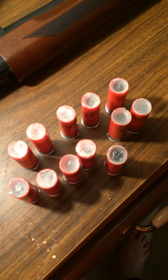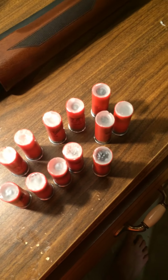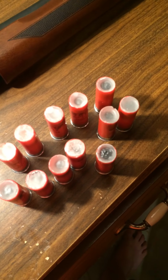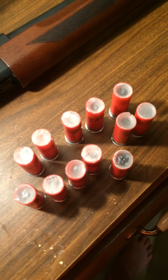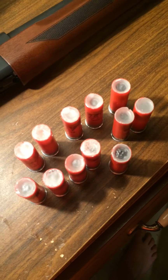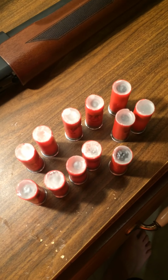If I like them, I'm going to load up the rest of my cheap old shotgun shells like these, because I just bought some cheap Winchester target loads, so nothing expensive. So what the hell, if I like them, I'm going to load the rest of them up like this and make a whole bunch of them. So yeah, that's pretty neat.